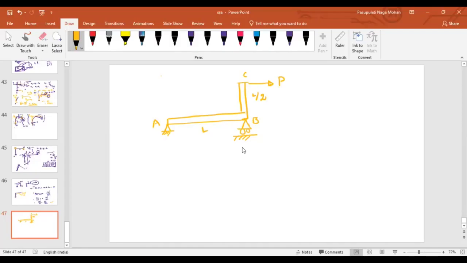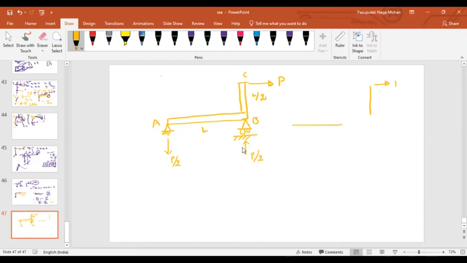The total moment that acts on this is PL, clockwise, so the reactions are opposite. Here it will be downward. Here it will be upward. Whatever those reactions are, it is net moment by length. What is the net moment? PL by 2 by L. So here what is the magnitude? P by 2. And here what is the magnitude? P by 2. If I draw a free-body diagram, A, B, and B at C, this will be on the right side.